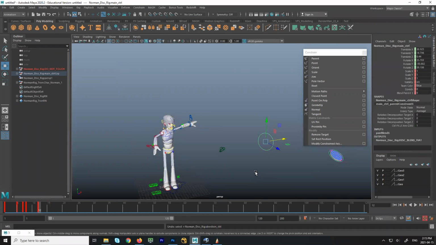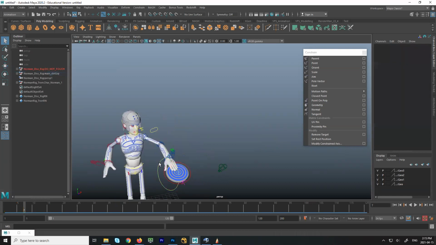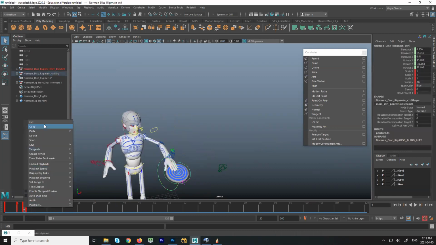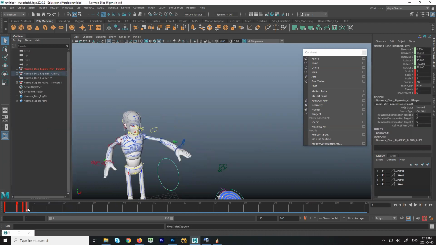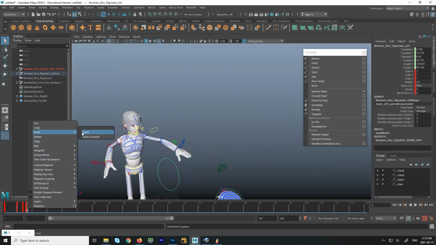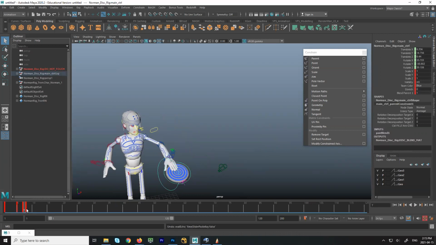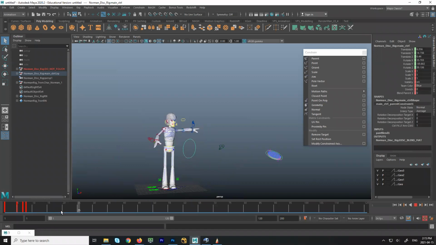So I have to make sure I turn off the constraint, and I have to make sure I keep this thing in one place. So you go to that frame and you just duplicate. All that I did was just copy this pose, copy and paste. And then what you have to do, oh, I fudged it there, is the blend parent. What do I need to switch? That's what I need to switch. I have to make sure I have a 1 and a 0, on and off. If I don't have that, it's still going to be stuck to the arm, right? So I just need to find that moment where I'm going to let everything go. Does that make sense?